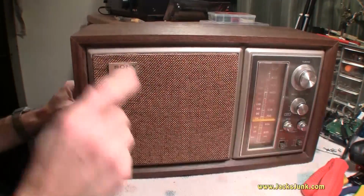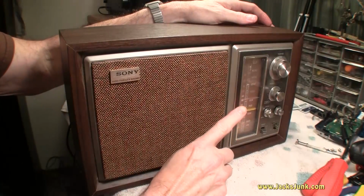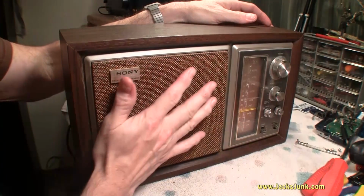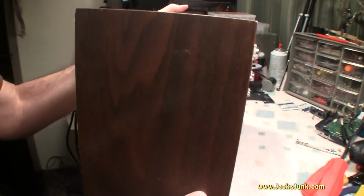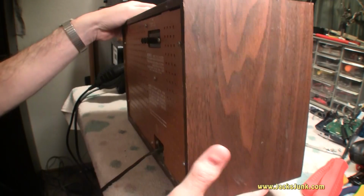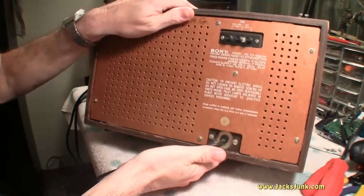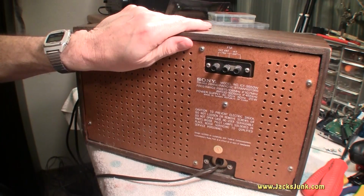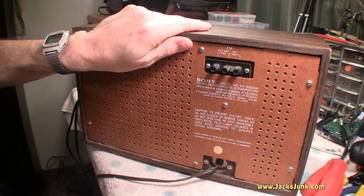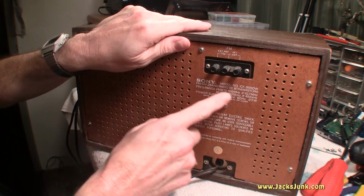Let me flip it around real quick and then we'll get back into the navigation. As you can see, this has a really nice big speaker. This thing sounds so warm and so fantastic. It's awesome. Now I'm going to cover up part of this right here because the previous owner had written their name in Sharpie, or is it Sharpay? Either way, I'm going to have to find out a good way of cleaning it without bleaching or damaging the wood.